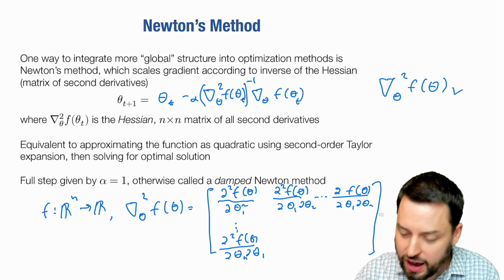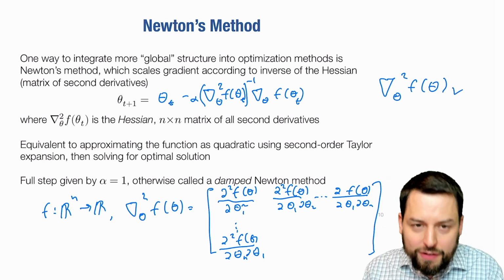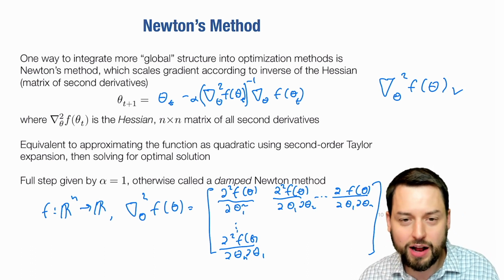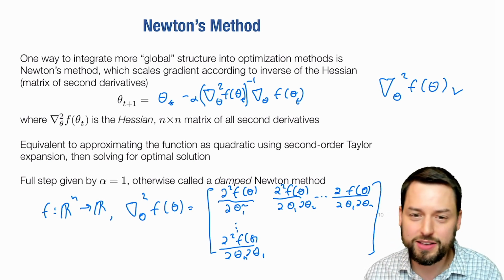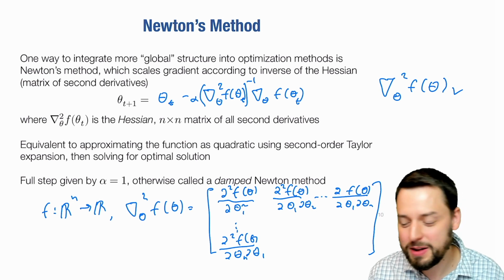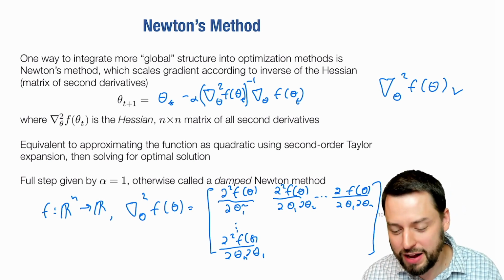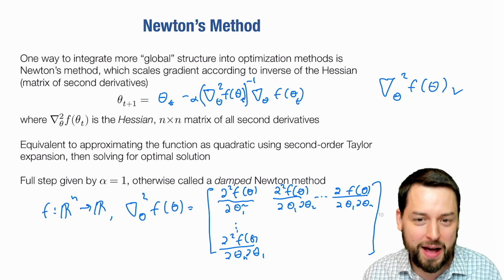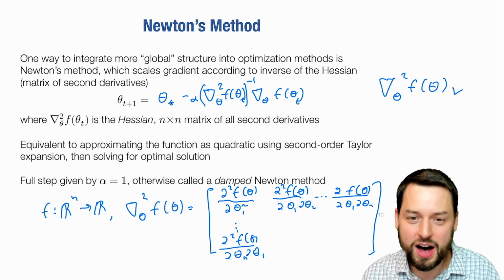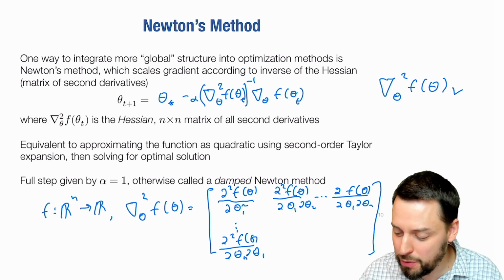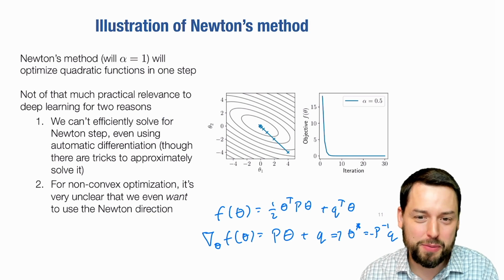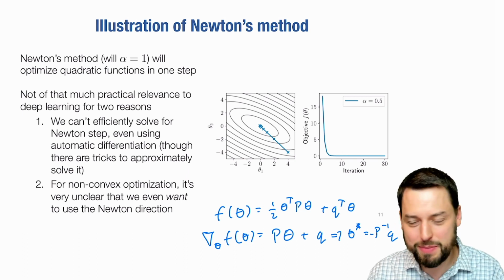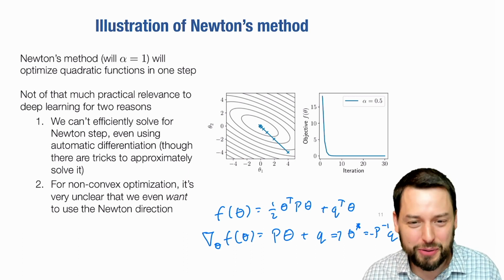So if I have some vector v, I could form this product. But now if I want to form an inverse of the Hessian, I need to do approximate inversion using what are called indirect methods that use just products with the matrix we're trying to invert. It's all doable, but I've never seen a truly compelling example unless you know a lot of structure about your matrix. And this will be a debate. People will disagree with me on this, and some people might have examples where Newton's method or approximate methods do work. They're also harder to make stochastic, so you have to make these stochastic too. It's just all in all a real pain.